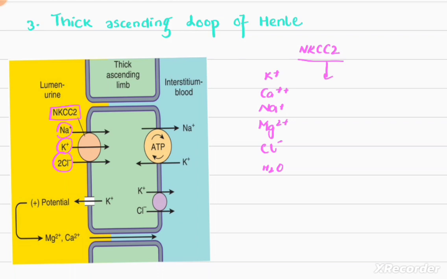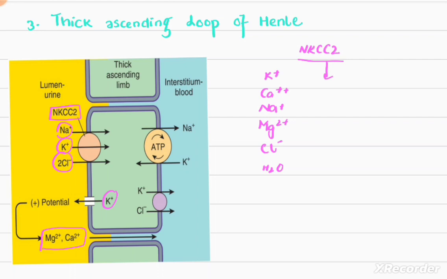So the electrophysiology remains constant. There is also a gradient that causes the outflow of potassium, and this outflow of potassium causes the inflow of magnesium and calcium. So the reabsorption of all these important ions is happening in the thick ascending loop of Henle. Any drug which blocks this NKCC2 will have a great impact on the concentrations of all these ions. So we really need to understand the mechanisms that are happening in the thick ascending loop of Henle.